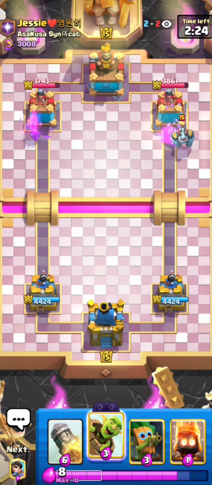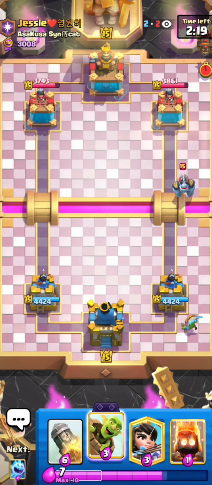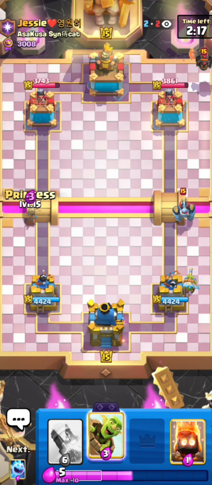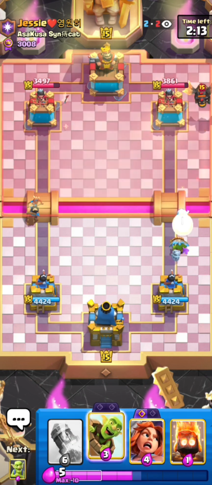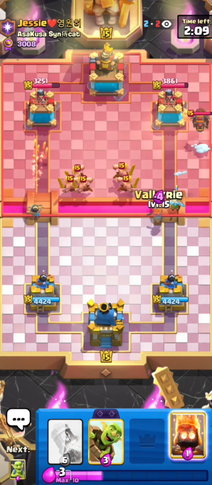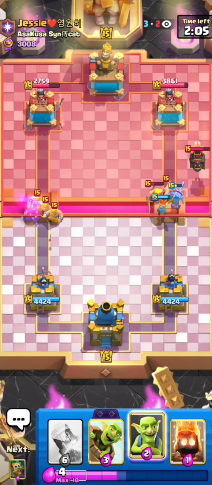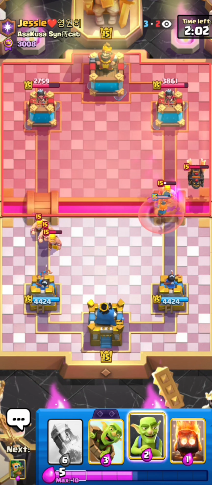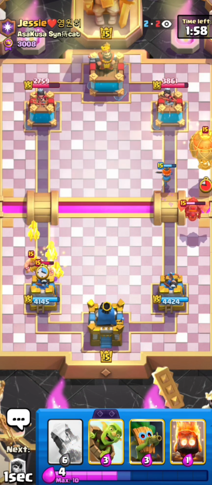But they always switch the decks up a little bit, just like I am, right? I'm always switching up the decks a little bit depending on the meta. But this guy is always playing the exact same Lava Loon deck with Skelly Dragons, Mega Minion, the Zap, Fireball, and Tombstone Barbarians. So let's see what we can do against him. And yeah, I'm very thankful that I'm playing this Logbait variation right here and not the 2.6 Logbait variation with the Dagger Duchess Tower, because with that variation, he would have a hard counter. So yeah, very good I'm running this deck right here.